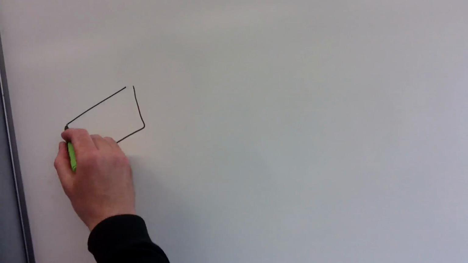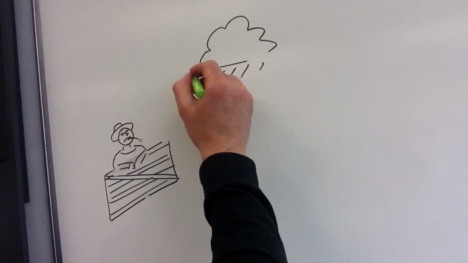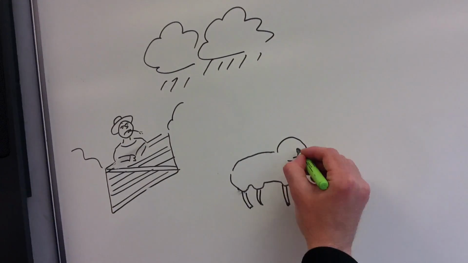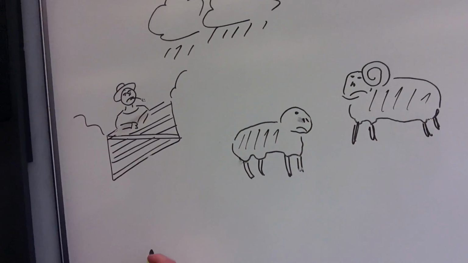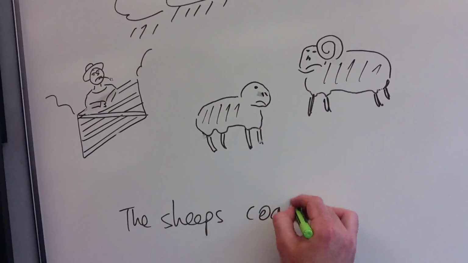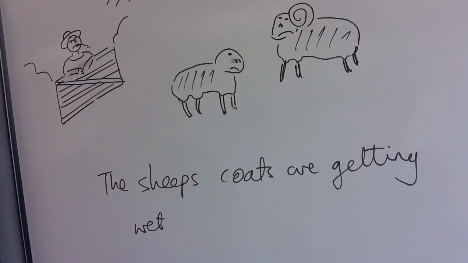So let's have a think about this with an example. I'm a farmer and I have a flock of sheep. It's wet, it's raining hard, and their coats are getting wet. So I have the sentence, the sheep's coats are wet. Now, sheep belongs to that group. I'm hoping you can see that I've just mentioned, because I have one sheep, but if I have a load of sheep, I don't add the S at the end.